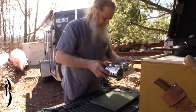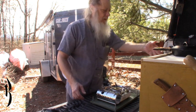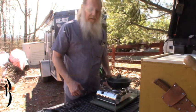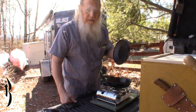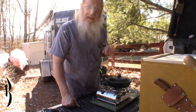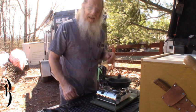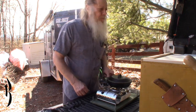So now I can put this stove on here, and that easily holds my cast iron skillet and a cast iron lid, which if you use cast iron, get a cast iron lid. It makes a difference. You can bake in these things now if you got a lid on them.